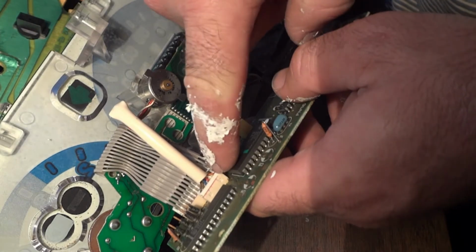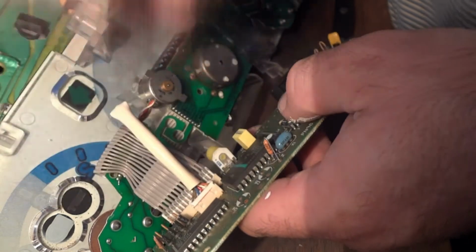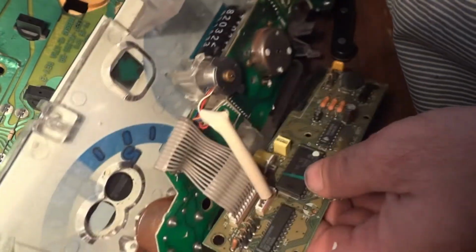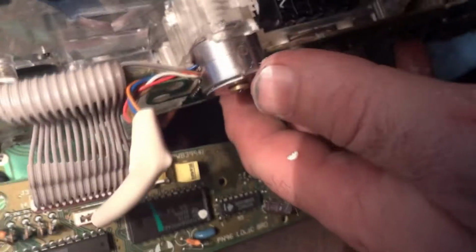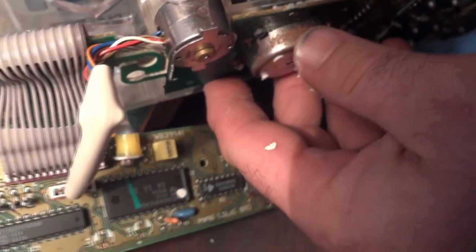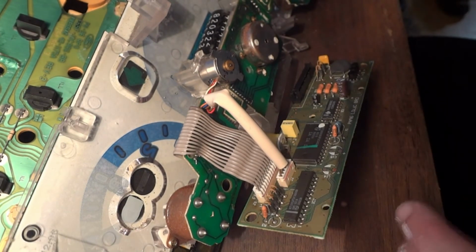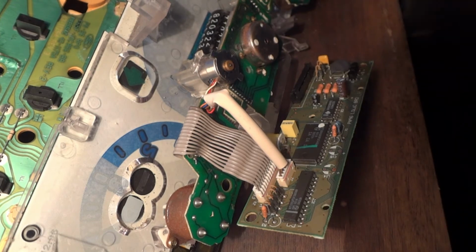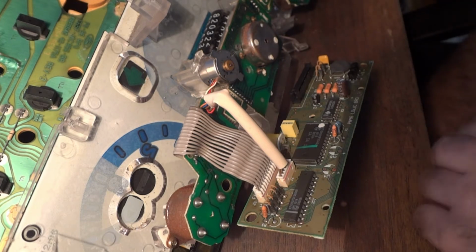And to get this off, you have to press something in on each side where those little tabs are to be able to get this free. You can see it in there now, the worm gear, and then it turns one gear which turns a bunch of other gears. It's amazing how they made this stuff back then. A lot of math had to go into that. It's amazing to figure out the gear ratios you need and the right speed that the motor spins at, depending on how fast you're driving, to actually calculate miles.